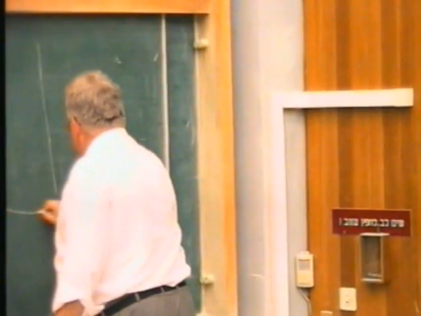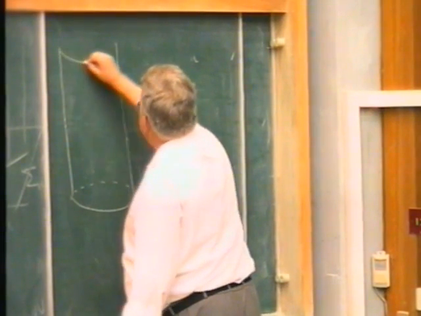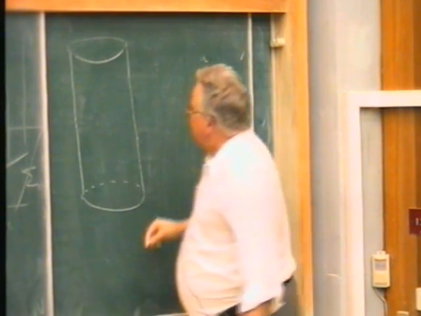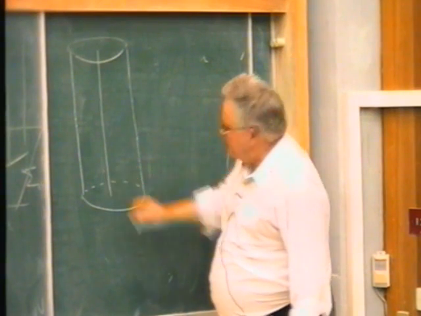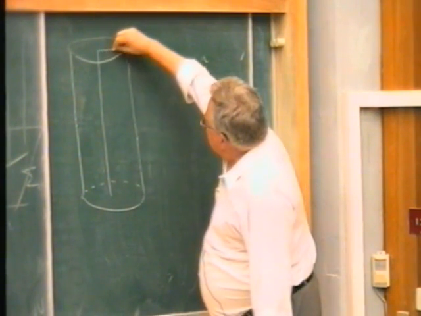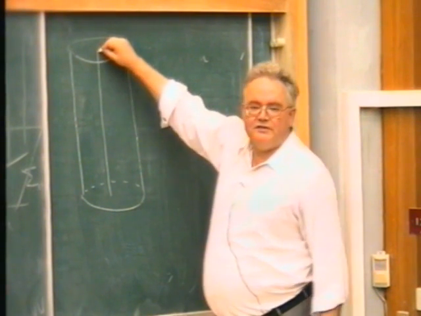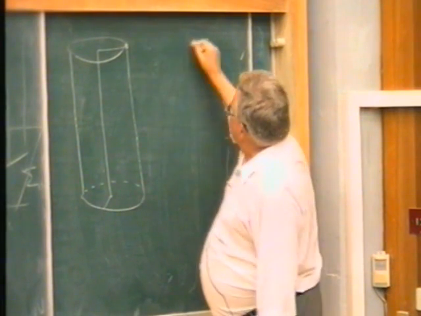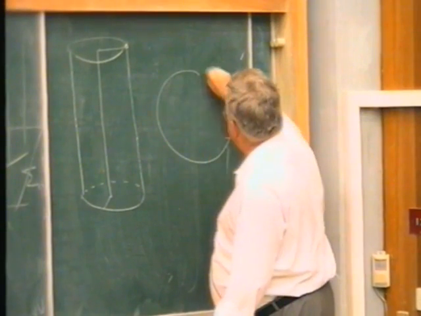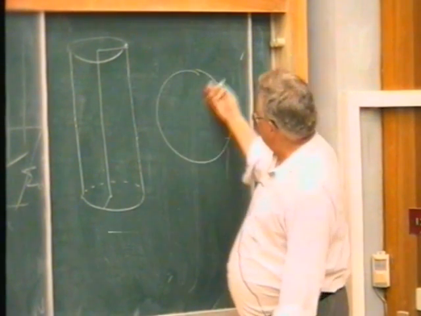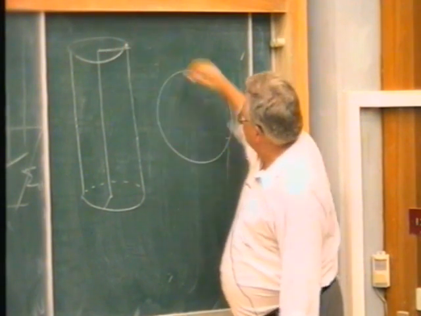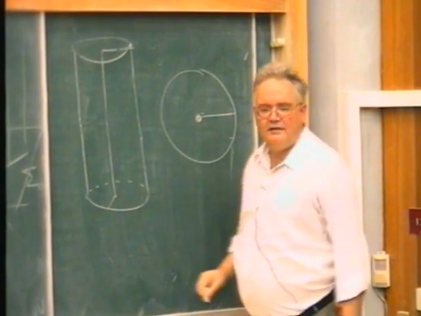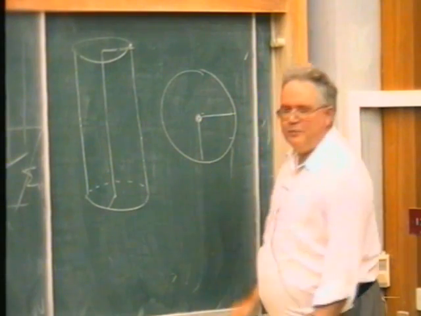I take a cylinder, a circular cylinder, and then I take the cylinder axis, and then I draw a semi-diameter from here to the cylinder axis, and then I draw another semi-diameter, and the projections down here. The projection of the cylinder to the plane is this circle. This arc is projected to this arc. This arc, the vertical one, goes just to one point. And this arc goes to this point.